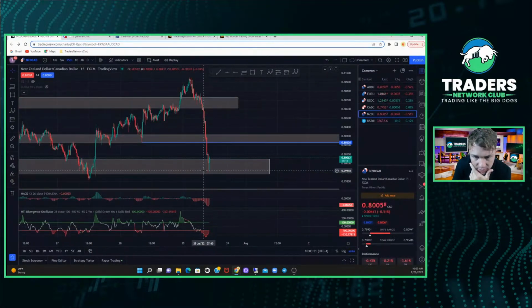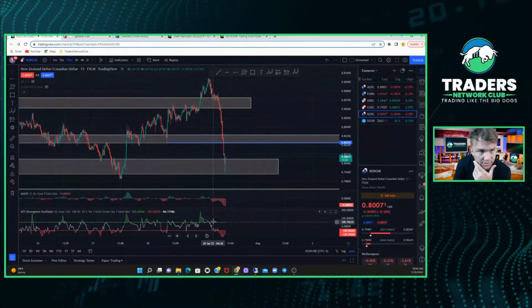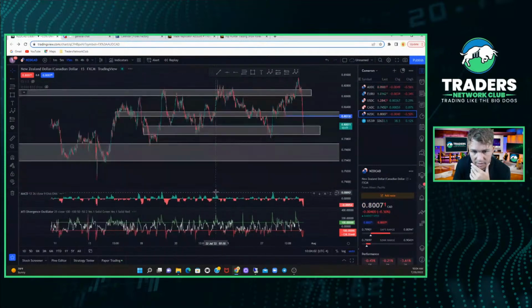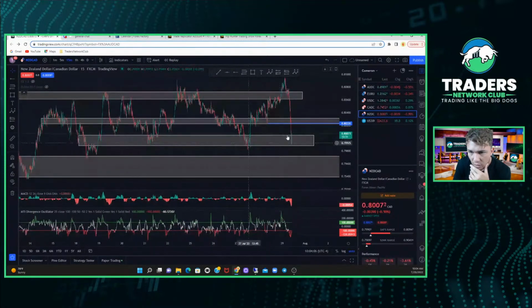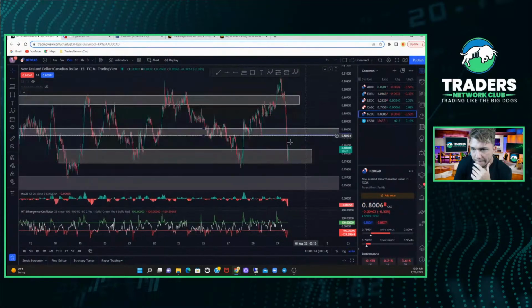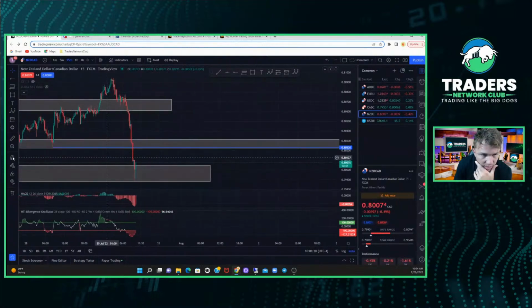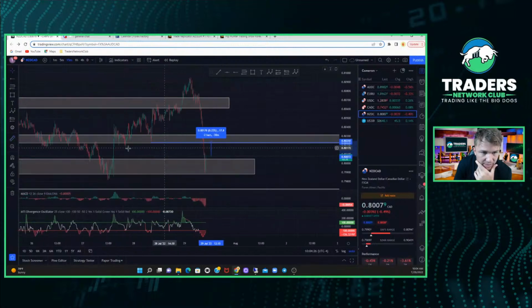But right now I'm looking here at the New Zealand CAD. We are getting some momentum here. So we are getting some positive divergence here on the 50-minute time frame. Like I said, price is low here, but I was just saying, are we going to get some consolidation here and have price drop back down into this demand level over here? So with that being said, price might want to move up into this, and that's only about around 18 pips for price to move into this liquidity right here. So yep, I am holding off on the New Zealand CAD as well.